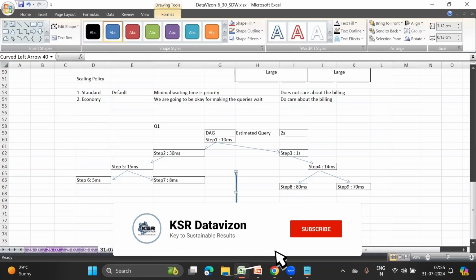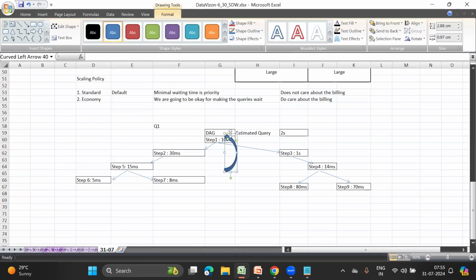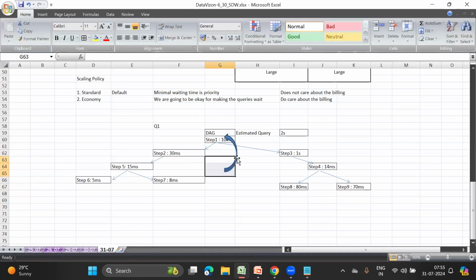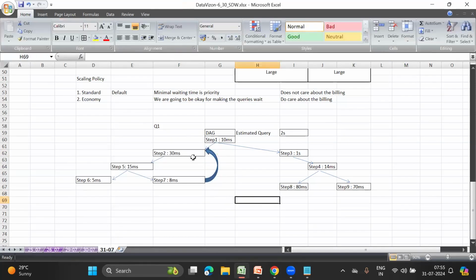Oops, what is this? One second. This is a cyclic graph. If, for example, step seven says that we have to go back to step number two, this is not acyclic. Now this is cyclic. This is a cycle which has been created. First of all, step one will happen, then step two will happen, then step 12 will happen, then seven will happen, then again step two will happen. This is a cycle which has been created between step two, step five, step eight, and step seven. Okay, so this is cyclic.